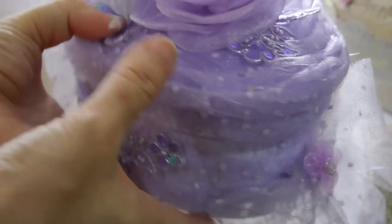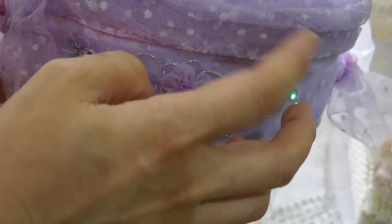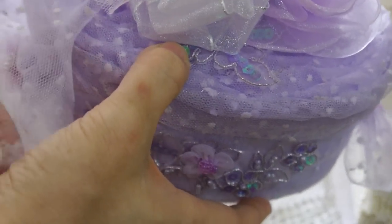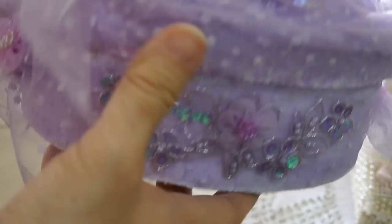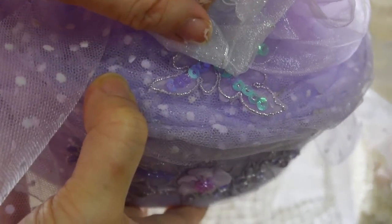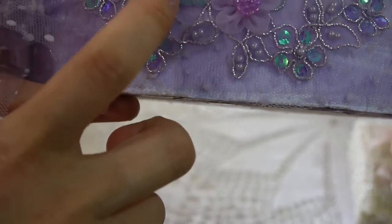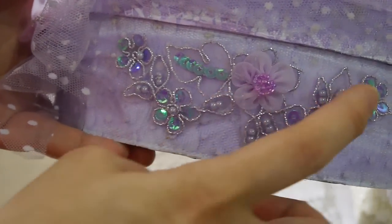And I will show you the pictures of how it looked before, I altered the original box, I mean. I will show you the pictures later. You can see underneath, I added this green applique here, like so. And the bottom part here, I just cut apart these sequin appliques here.